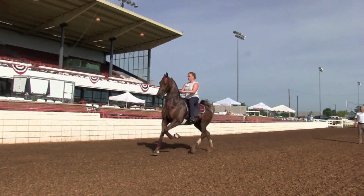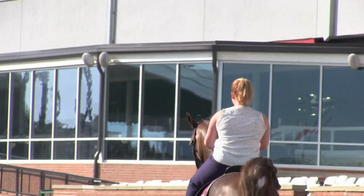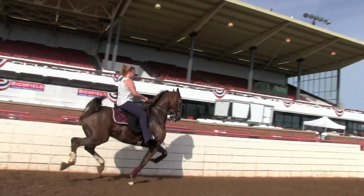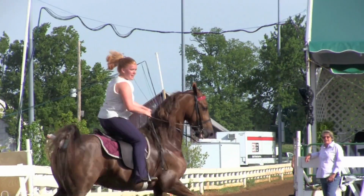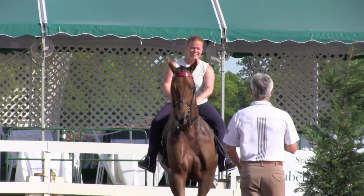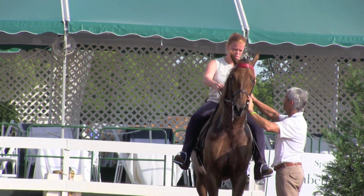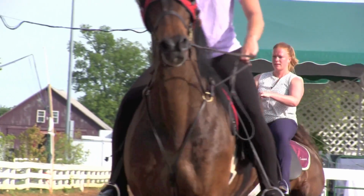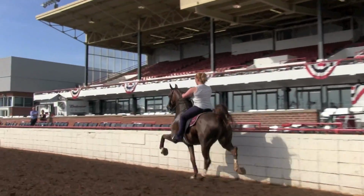Loosen a little bit. Up high. Think up to your chin. Up to your chin. There you go. Higher. More high. More high. Up, not back. Raise him up more.